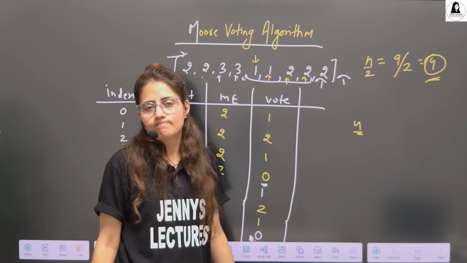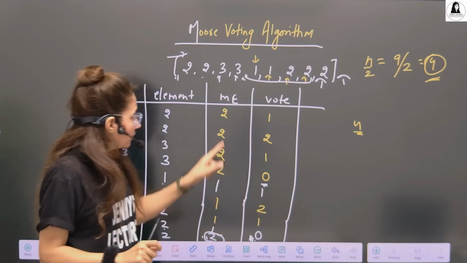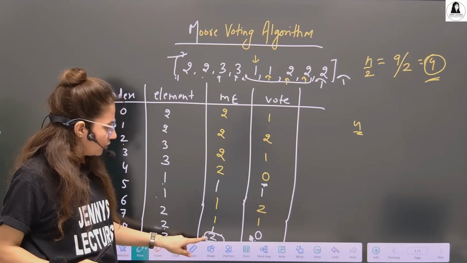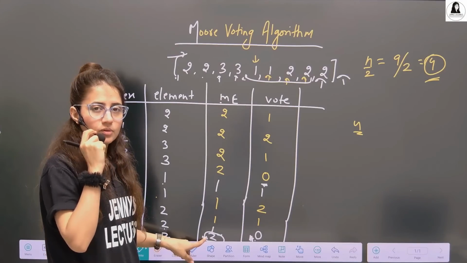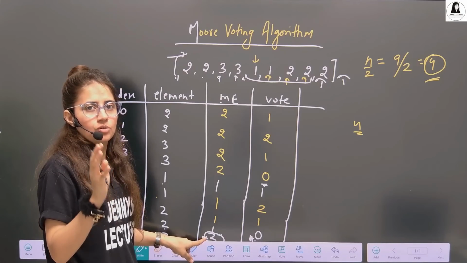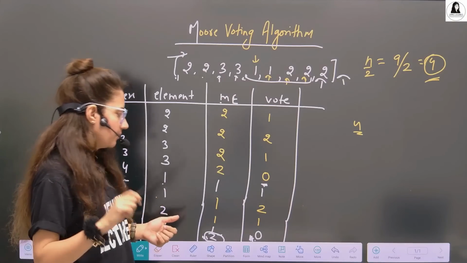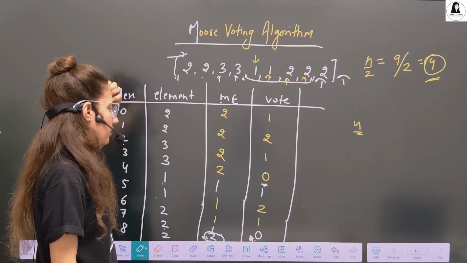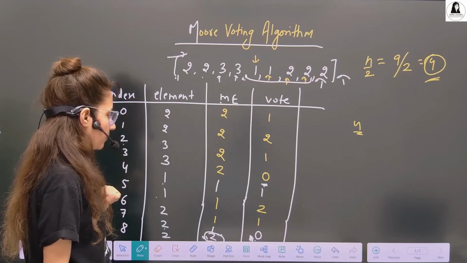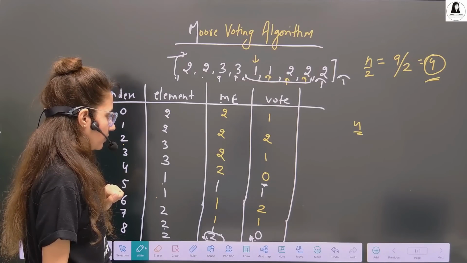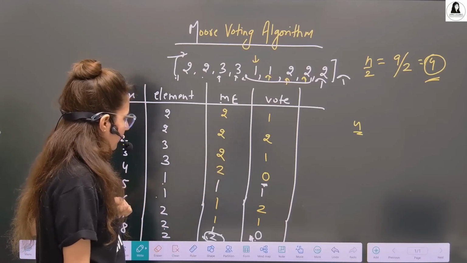That's it. But if the majority element exists, if that is for sure, then whatever majority element you have in this variable at last, that would surely be the majority element. Right. So this is, you can say, the voting algorithm, Moore's voting algorithm, and it's really important to find the majority element.